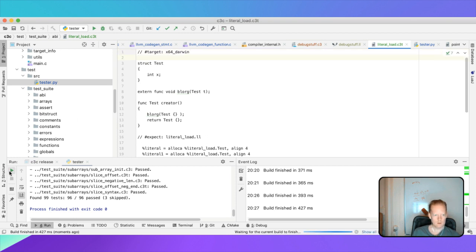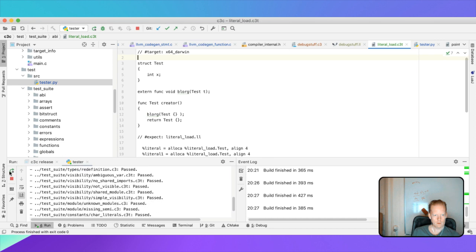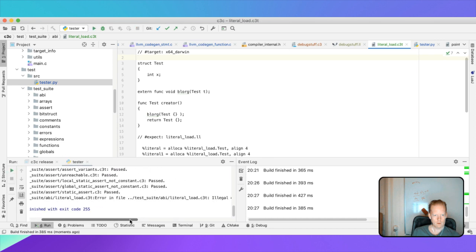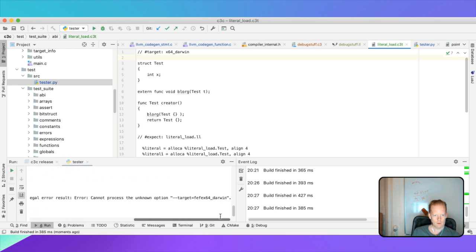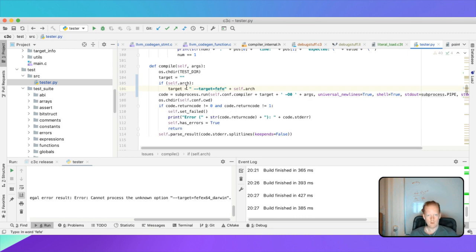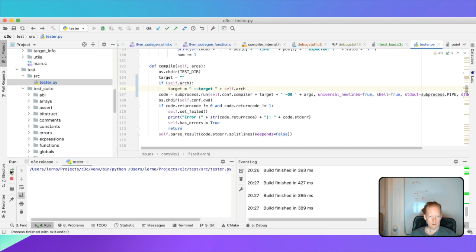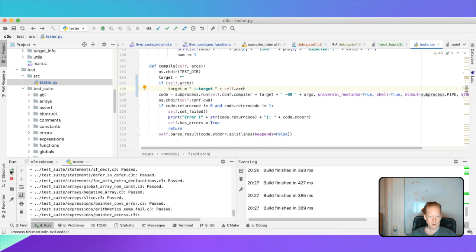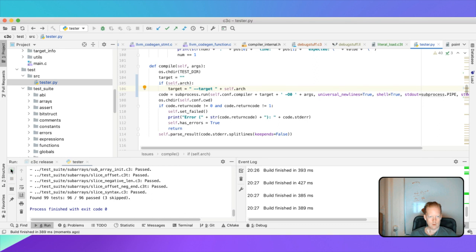Okay, what happens now? Cannot process the unknown option target equals. Yeah, so it's like this. So that passes. It actually cares about the architecture now.